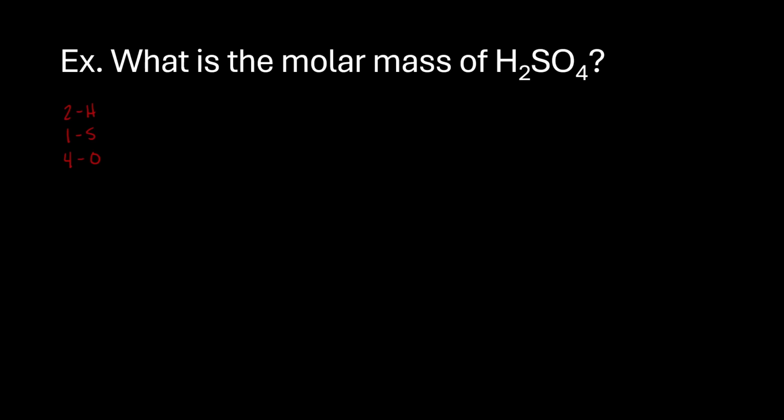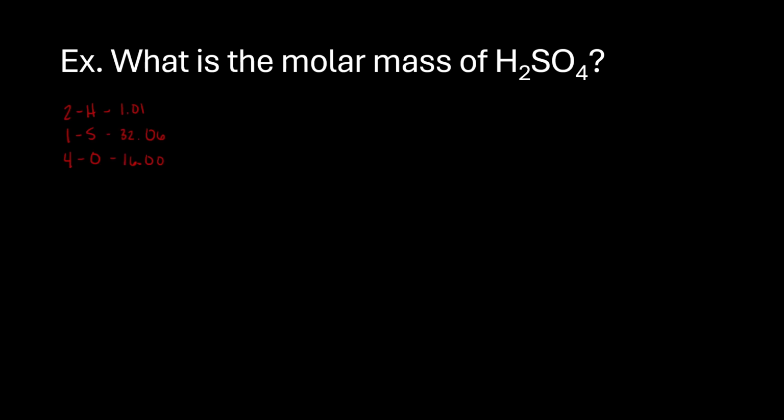And again, I'm going to look at my periodic table and write the information that I need off to the side. For hydrogen, my atomic mass is 1.01. For sulfur, it's going to be 32.06. And for oxygen, it's going to be 16.00. Again, some students are confused about where I got these numbers from at the beginning. These are from the periodic table, so I didn't memorize them. I didn't just pull them magically out of thin air. They are from the periodic table, so make sure that you have your periodic table out when you're doing these problems.